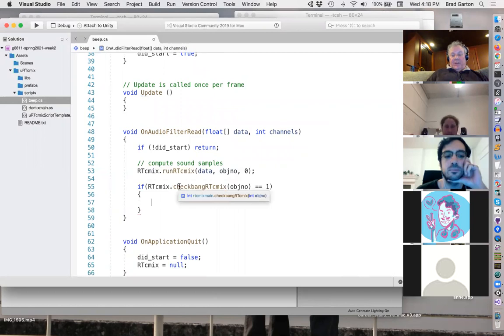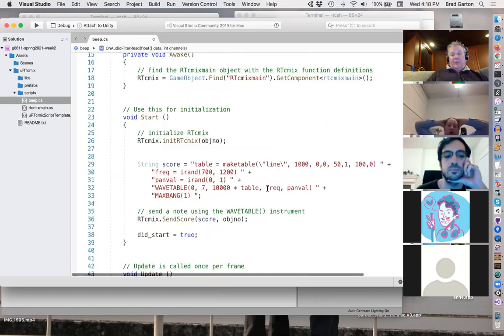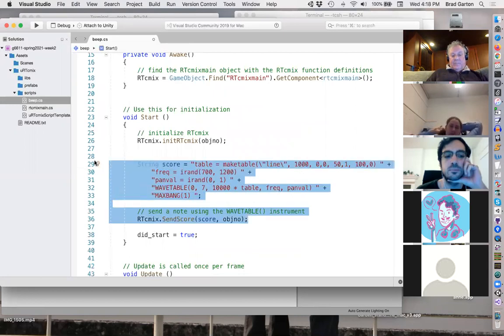What this does is it looks to see if a bang was generated as it's producing audio. When it is, it will do whatever you put there. Basically, it says when this turns into 1, you're going to do stuff here. Well, what is the stuff we want it to do there? We want it to do this stuff.